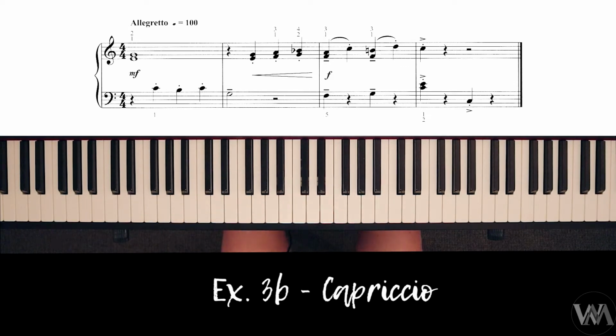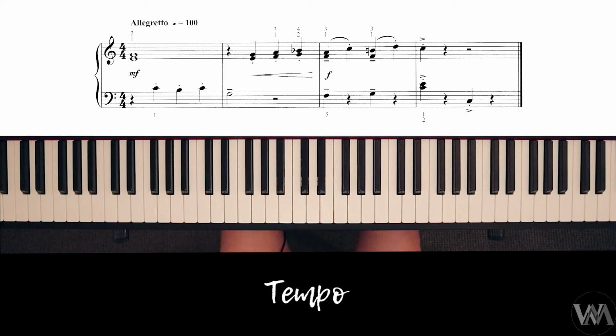In this tutorial, I would like to talk about a Trinity College Grade 1 exercise 3B called Capriccio. And Capriccio is all about finger and wrist strength and flexibility. First thing is the tempo. The tempo is allegretto with 100 crotchet beats per minute. So not too slow and not too fast. So at a jogging pace, not at a walking pace like andante or running like allegro.